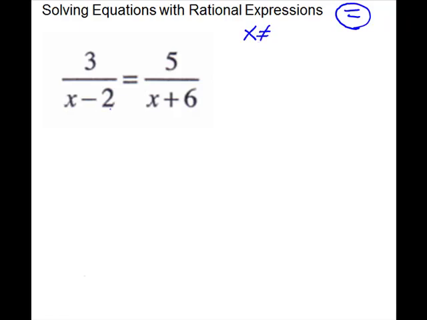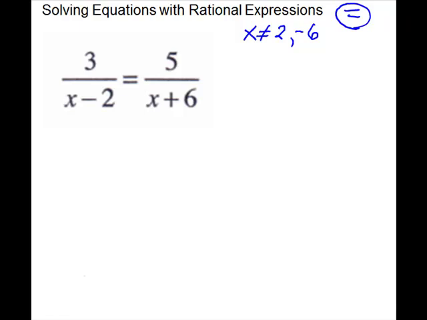So for our first one, if we set it equal to 0 and solve, it's going to be a 2. So we're going to throw 2 away. For the other fraction, we're going to throw away -6. -6 plus 6 is 0. You can set those equal to 0 and solve if you don't see it.